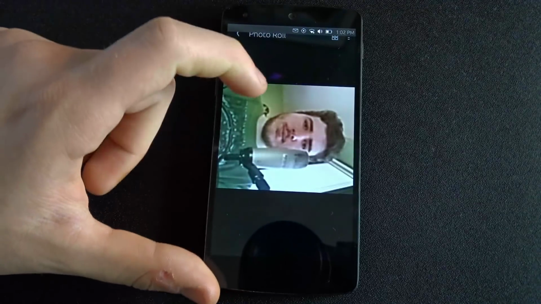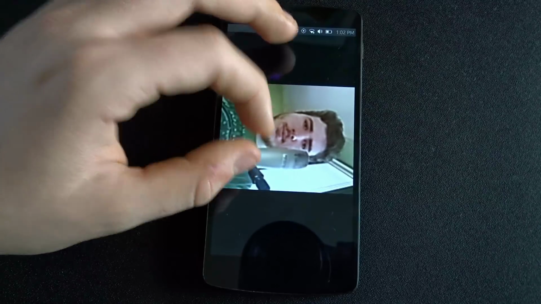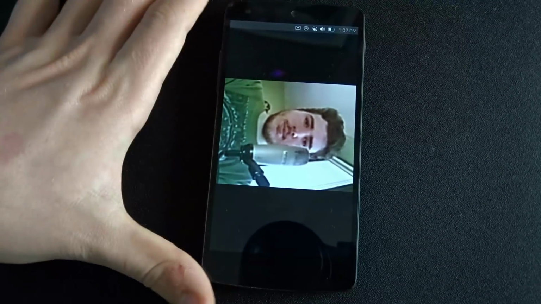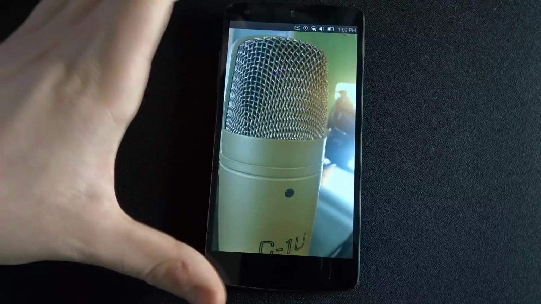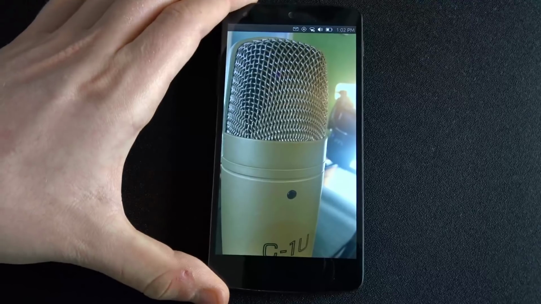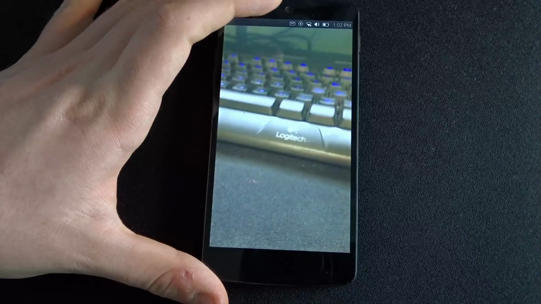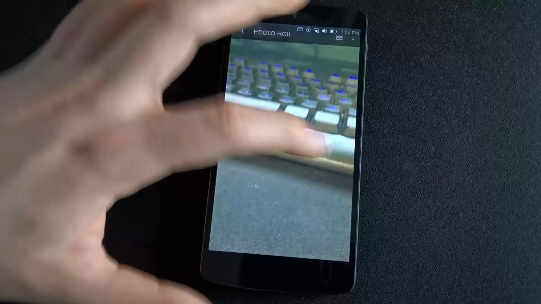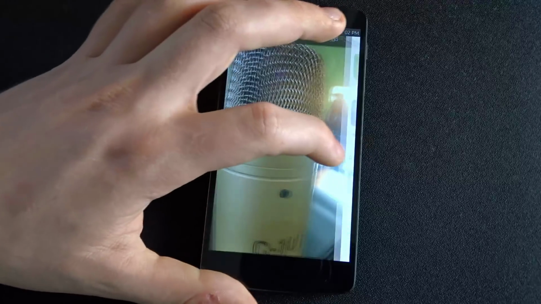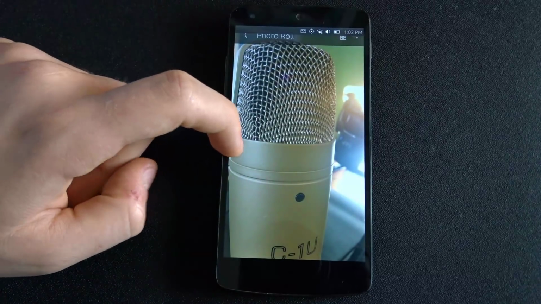Now the front camera is weird. The quality is pretty bad. I don't really think they optimized it well for Nexus 5, but it's actually one of the things that I don't care about. And the back camera, I'm happy to say that the back camera works fine. And yeah, these are just some sample shots I made before recording this video, and I can say the camera works, the gallery works. It's pretty much okay. So let's move back to the home screen.